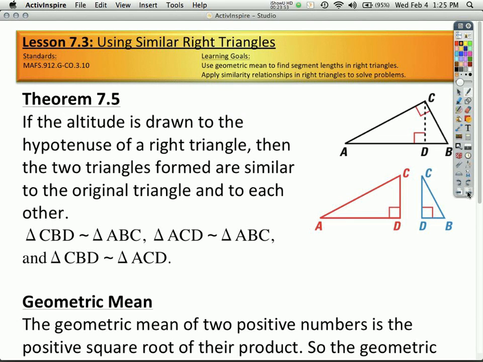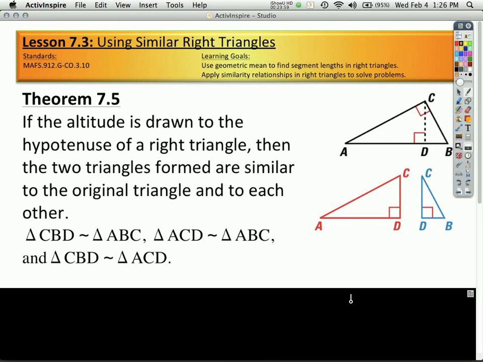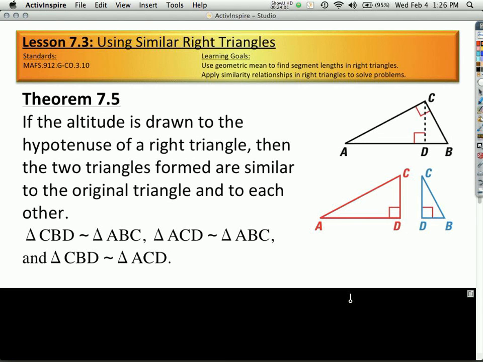So, let's start with the cheat sheet. As I said, I gave you a new one because I somehow omitted two major ideas. It was a total accident, and I apologize for that. Now, this theorem doesn't have a fancy name, so unfortunately we're going to stick with Theorem 7.5. But as you know, it doesn't really matter what the name is. The most important thing is knowing the idea.